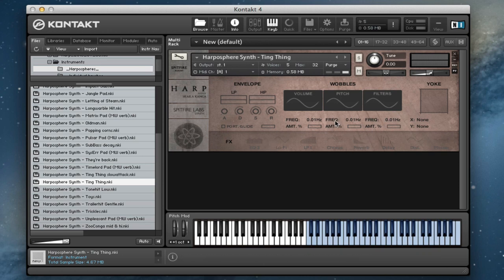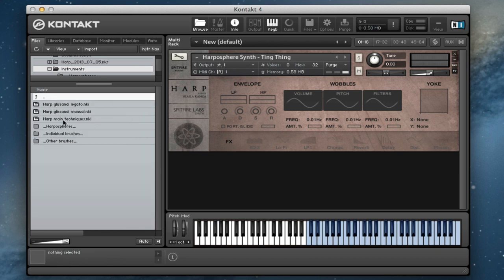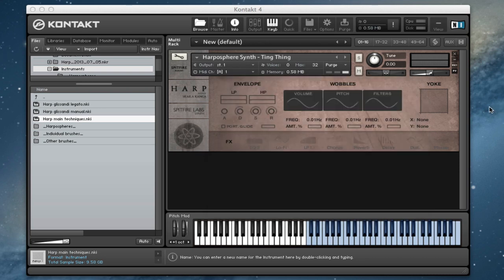So again, I'm not going to spend ages talking about that in this particular video, but you can see, for example, in our Iceni walkthrough, how the Mercury synth operates and how all the controls work. But it's a fantastic update to this library. So there we go. That is the Harp Redux library.